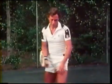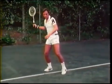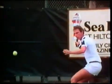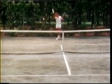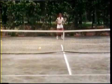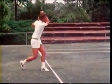Now, the common fault with transfer of the weight is that most people panic. They get a little bit too excited about what they're doing, and they get the racket back, and they step forward, and then they swing. Basically, all the pace you want should come from your weight, not from your arm. It's not how hard you swing at the ball, but it's how well you time the transfer of your weight into the ball. So all this should be happening at the same time. The racket comes forward, the weight comes forward, and you meet the ball as you're moving forward, not after you've stepped forward.